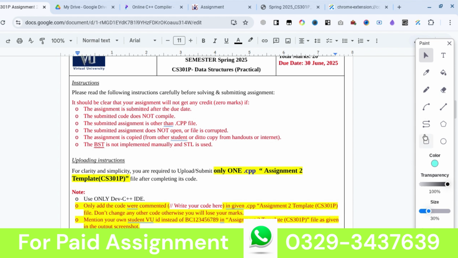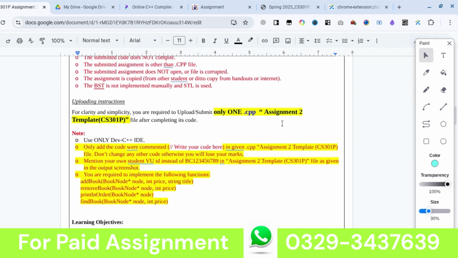If we move forward, the instructor has mentioned that you have to submit one CPP assignment 2 file with this title, assignment 2 template CS301.